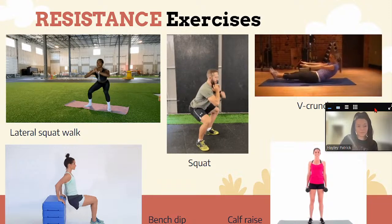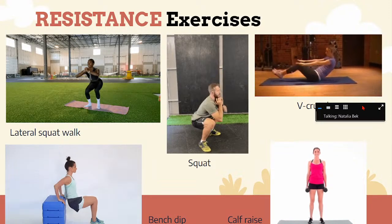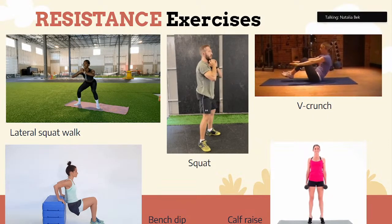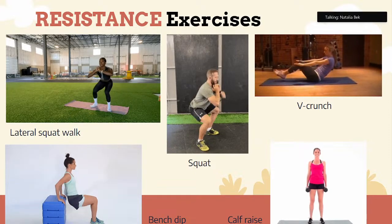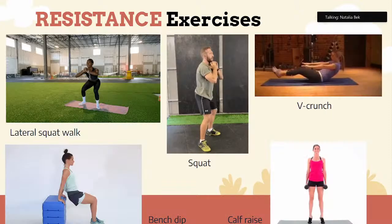So another way to exercise is resistance exercise. Some activities that can be done outdoors are lateral squat walks, squats, V crunches, bench dips, and calf raises, and there are examples shown there of how you can perform them. And each of them can be modified by adding any sort of dumbbells or even doing them against your body weight. So there's a lot of room to play.